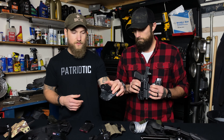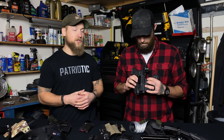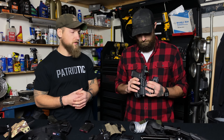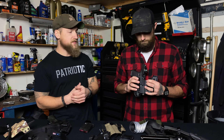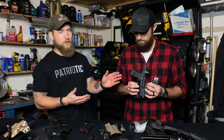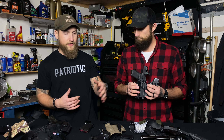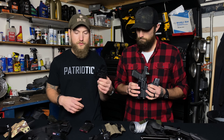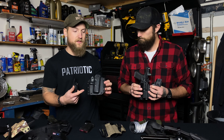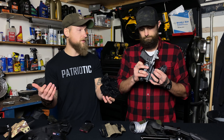This holster is 30 or 40 dollars, whereas this one — the Axis Elite from Tier One Concealed — shout out to Tier One Concealed. These guys make an absolutely fantastic product for outside the waistband and inside the waistband. They make them with a spare mag caddy as well. This is about a $130 holster. Here's one from Raven — high quality, good job making it — but I don't wear it anymore. That was $60. And a $40 holster I don't use anymore. That's a hundred dollars right there already sitting in a tub under our workbench.